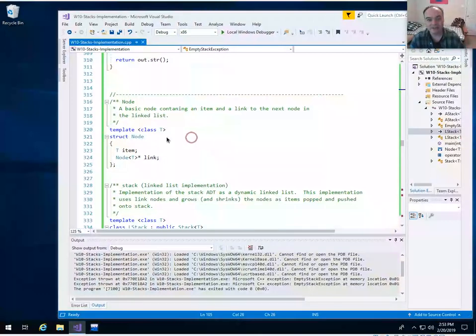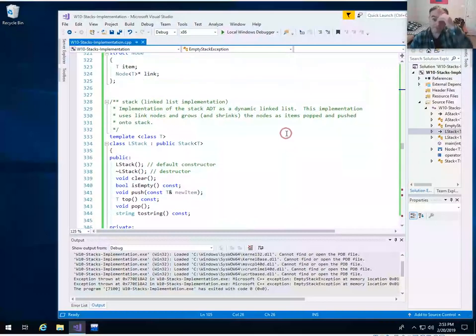So a linked list based implementation would avoid that. But every time we're adding a new item to a linked list based implementation of a stack, we're going to dynamically create just a small bit of memory, just big enough to hold the item and to hold a pointer, so we can link these together like we did for a linked list.